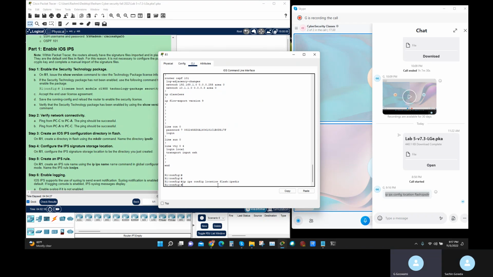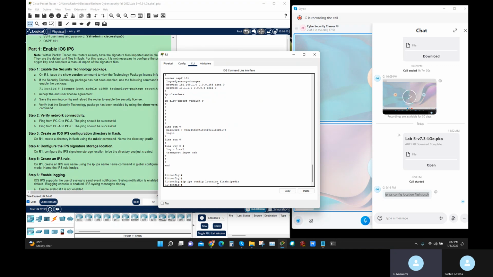You can save the configuration with do WR and check with do show run. So I thought the command would be IP IPS config location IPS dir.